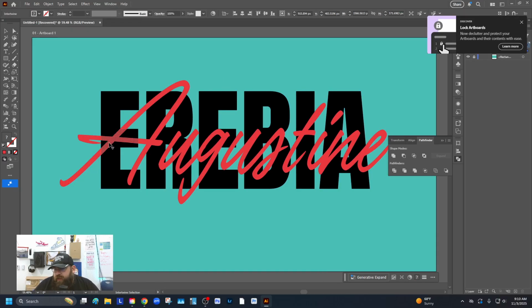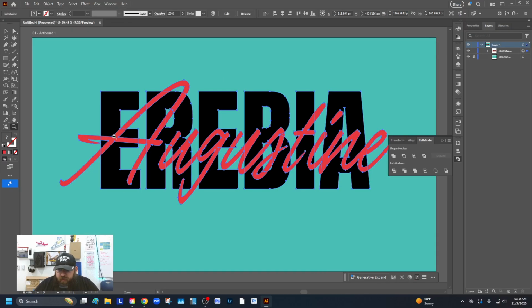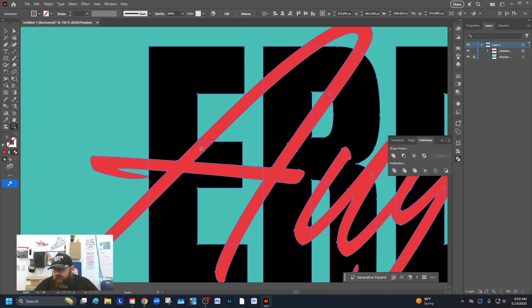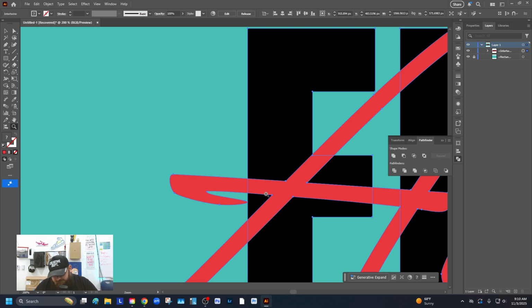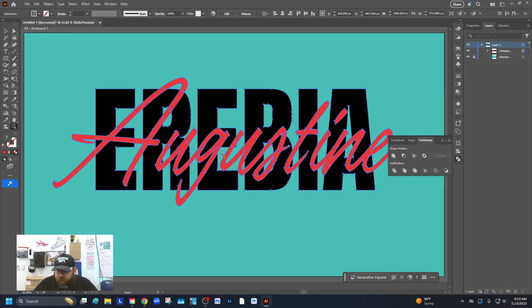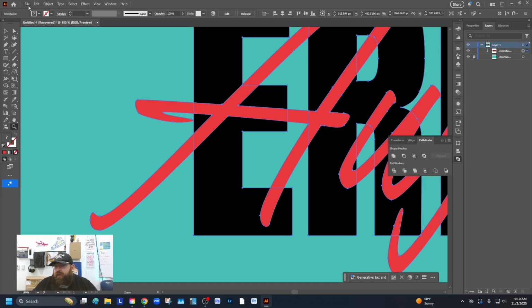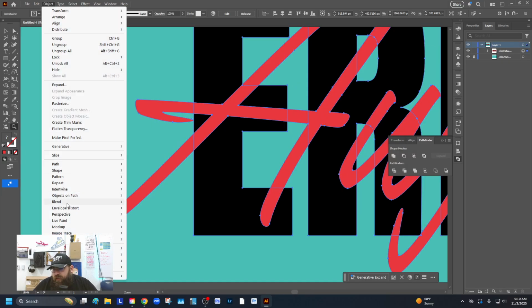Okay, what I'm going to do here is, if you see here as I'm hovering over these functions, right? Intertwine. Okay, I'm still on Make. Oh, let me zoom back in here. Sorry. Object, Intertwine.